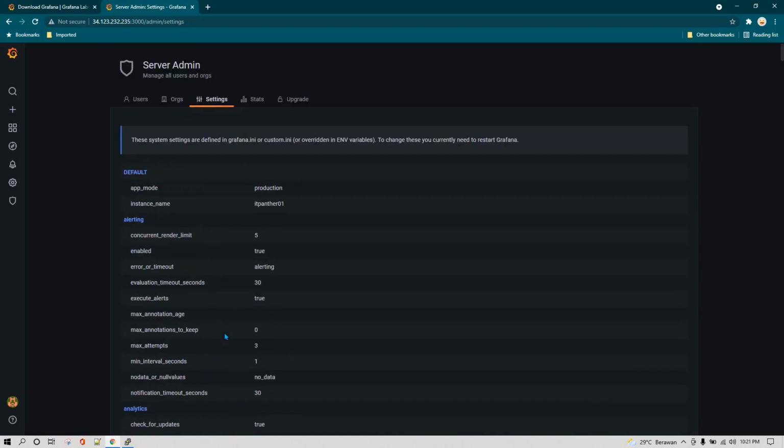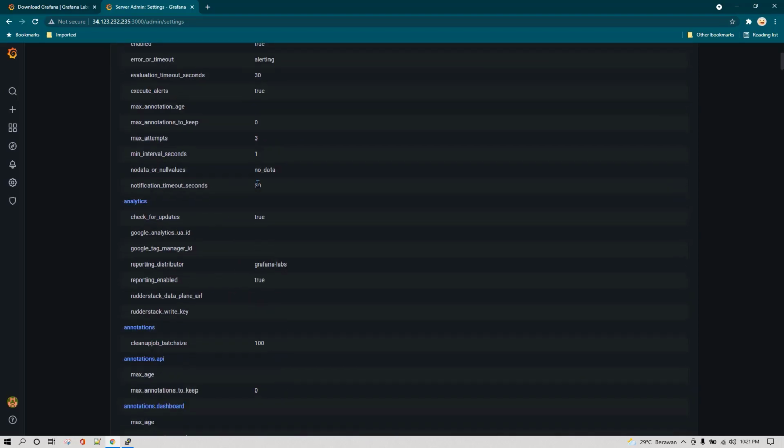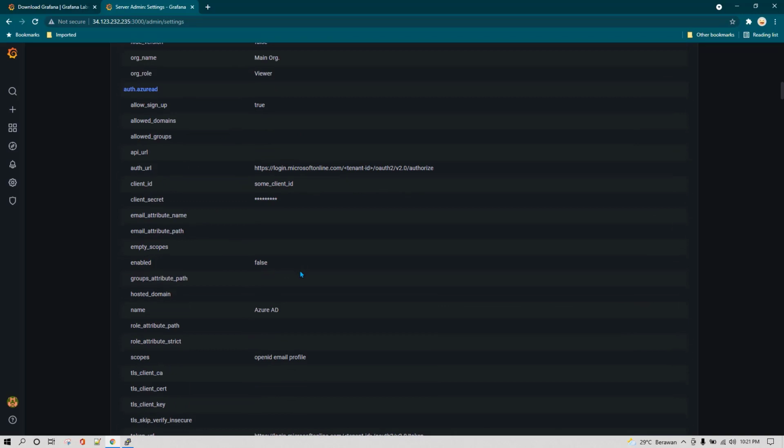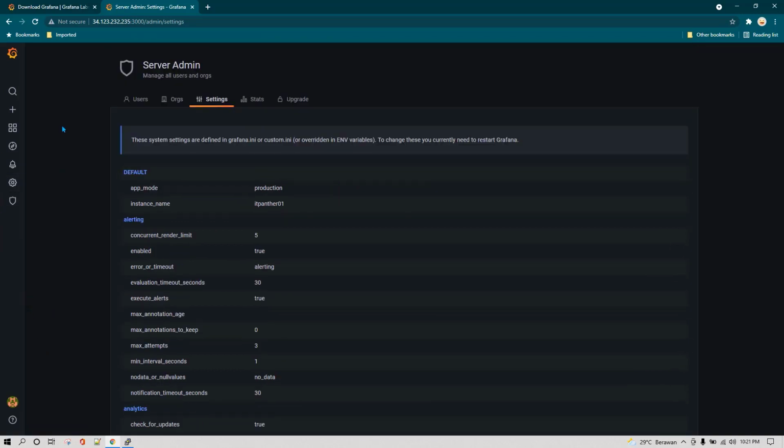If you want to change any of these settings, you have to make these changes in the grafana.ini configuration file on the server. I'm going to show it to you later on, but this is the place where you can see all the default settings which are available. That's all we need to know about these options, and whatever we are going to use more frequently, I have already given you an overview of.